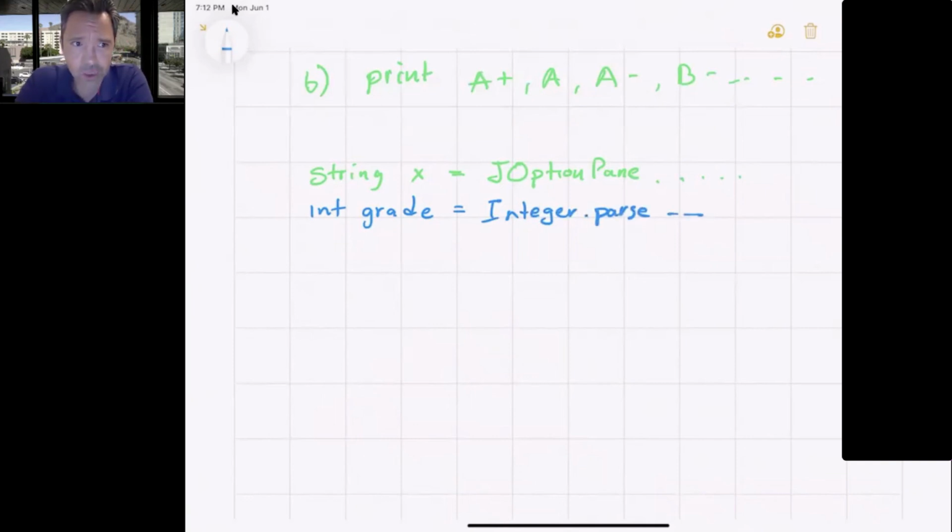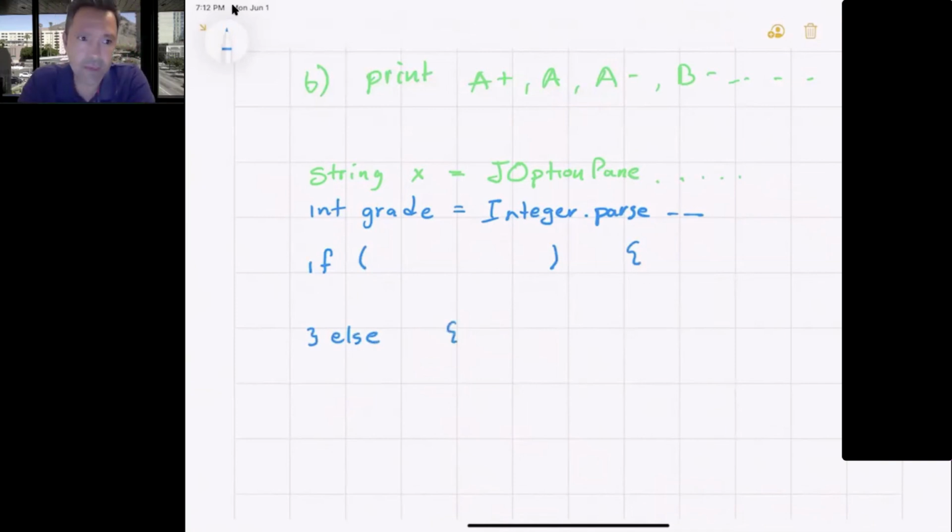And after that, you have in the grade variable the grade of your user, 0 to 100. And now you need to tell me what to do in order to print A, B, C, D, or the different combinations. The only thing that is sure is you need an if condition. Something is going to happen in the if, and else condition.